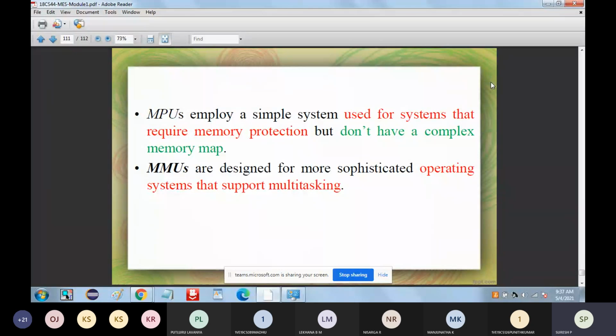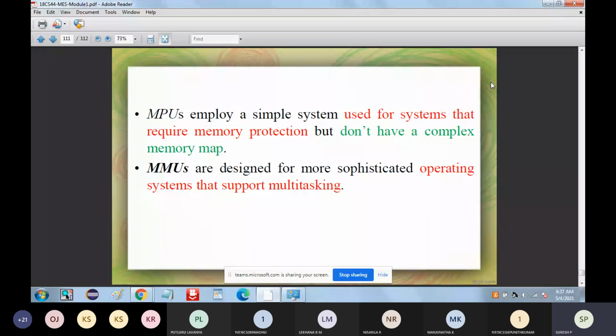Since it has translation tables, it will provide you fine grained control over memory. Fine grained control means it controls the memory with limited support. Coarse grained means I have all the components required to run the particular application, and with all the components it controls the memory. That is coarse grain. So just for your knowledge, there are two different types of grains: one is fine grain, the other is coarse grain. So what is fine grain?